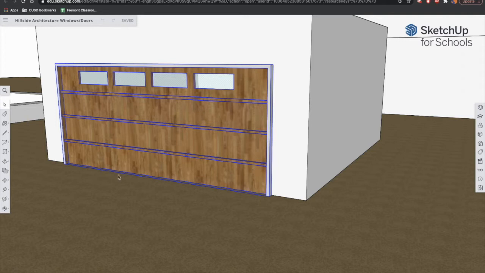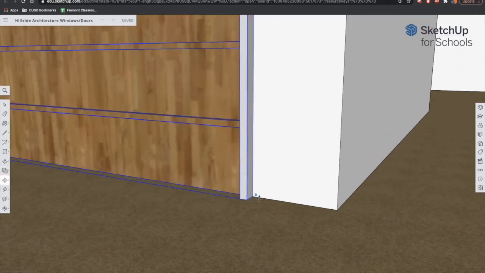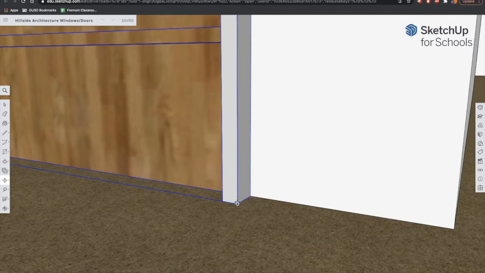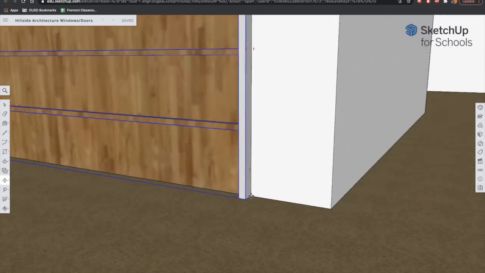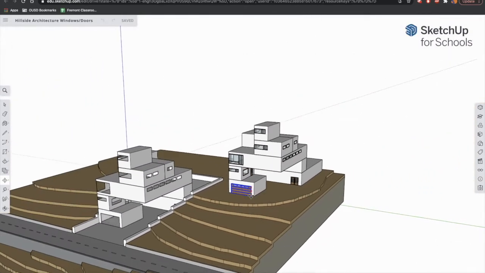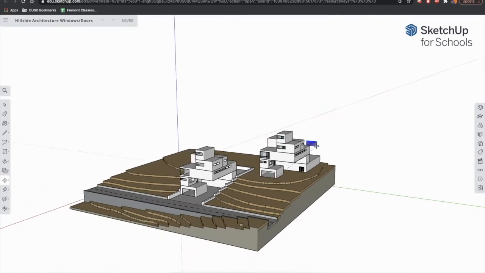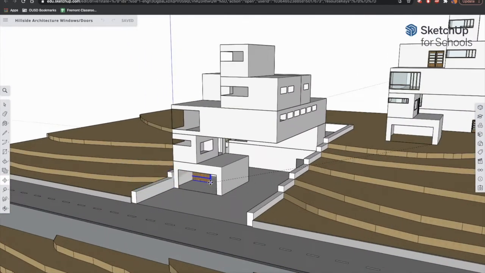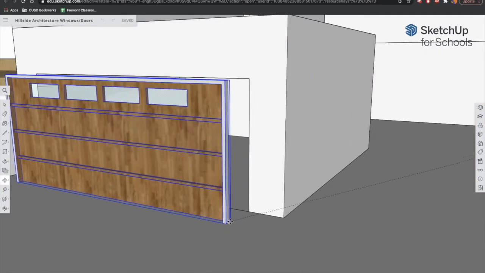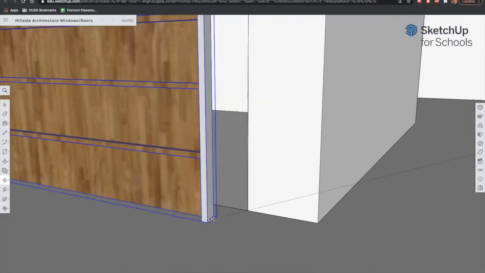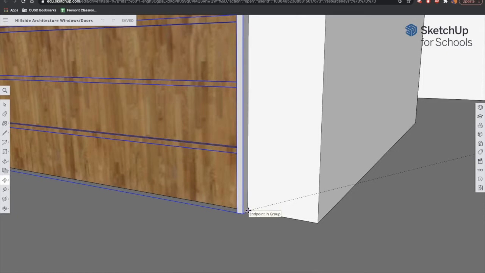That's how you know that this particular item is selected. Once it is selected, use the move tool and click once at the bottom right-hand corner in the back where the door is interacting, which is the back point here, not this one, but this one right here. I'm going to click it once, let go, and zoom out, and when I zoom out, I can freely move this garage door. I'm going to zoom into structure number 1, where I want to place it, and place it at the point where you want to move it to.